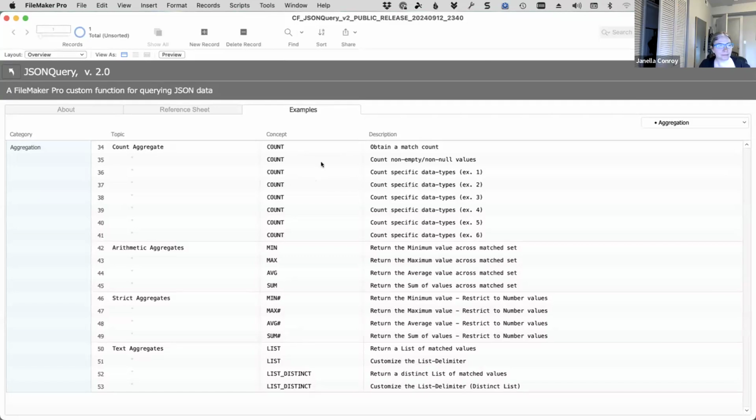Mm-hmm. On the other hand, and I'll play devil's advocate, one of the advantages of using JSON query for it would be to get more comfortable with using JSON query. And I will sometimes do that. I'll say, I'm going to solve this with JSON query, because even though I've been using it, if not on a daily basis, certainly multiple times a week, and sometimes multiple times a day for close to 3 years now, there are still times I'm just absolutely stuck.